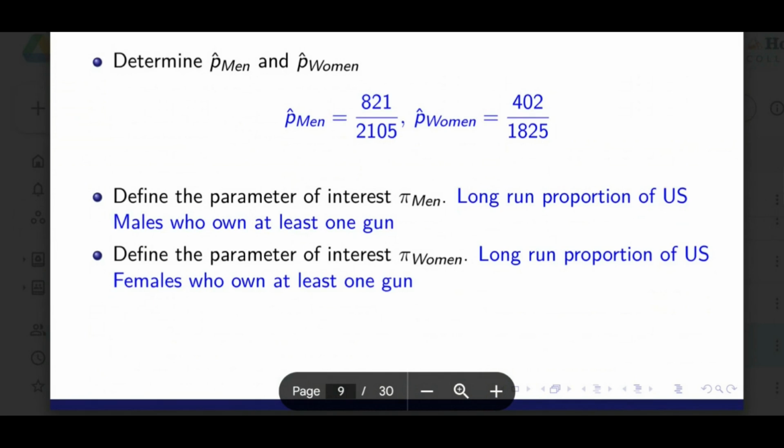See, pi men. So one way to think about this is the variable in the subscript is the grouping variable. See, sex. The explanatory variable is in the subscript. So that groups them, and then the pi talks about the pi for that group. Okay, so good. I think we're doing well.